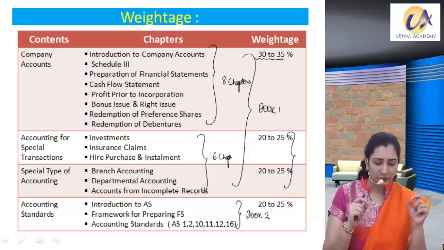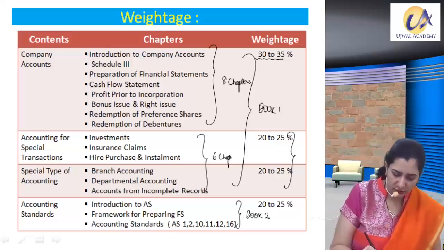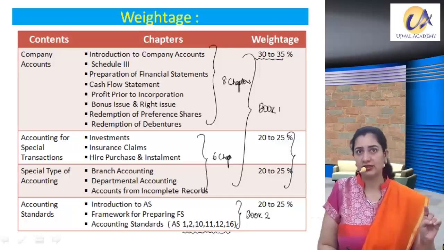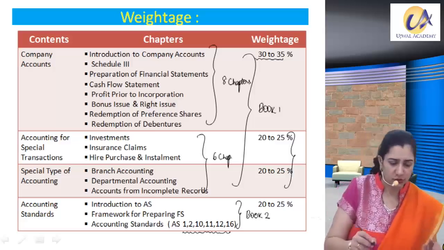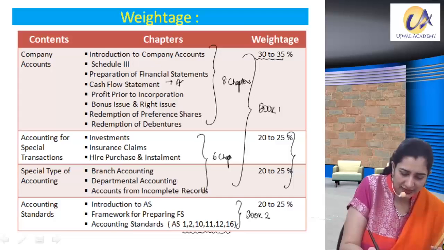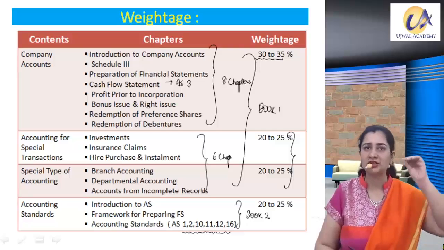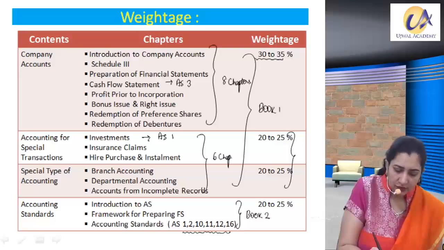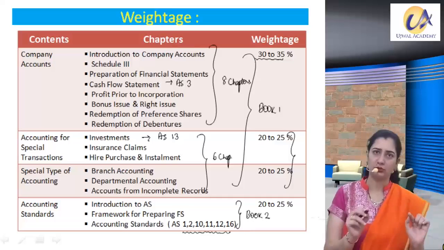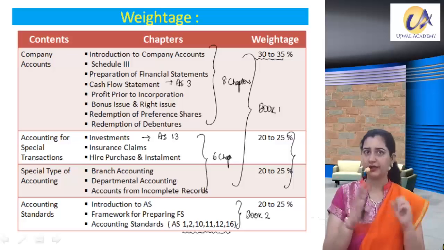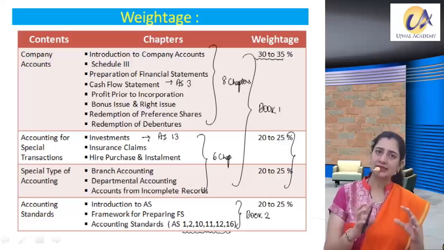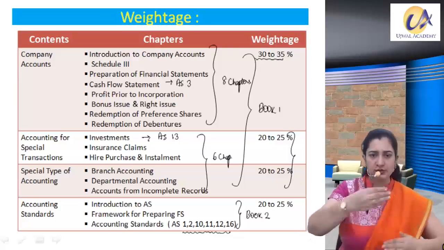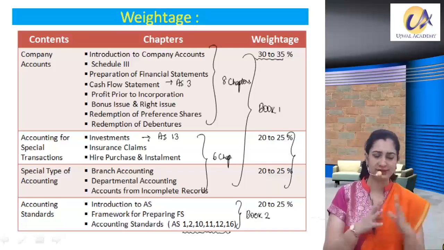Yes, let me tell you, you have got only 6 accounting standards. Did you see here? 1, 2, 10, 11, 12 and 16. And 2 accounting standards we cover in our chapter. So this cash flow statements is accounting standard 3, okay, which I cover in my chapter only in my book 1. And my investments accounting is AS 13, which also I am covering in my book 1 only. So if you see the syllabus, you have 8 accounting standards, out of which 6 are in my book 2 and 2 accounting standards we cover in our chapters. So this is how we are going to go about this. I hope this is clear.